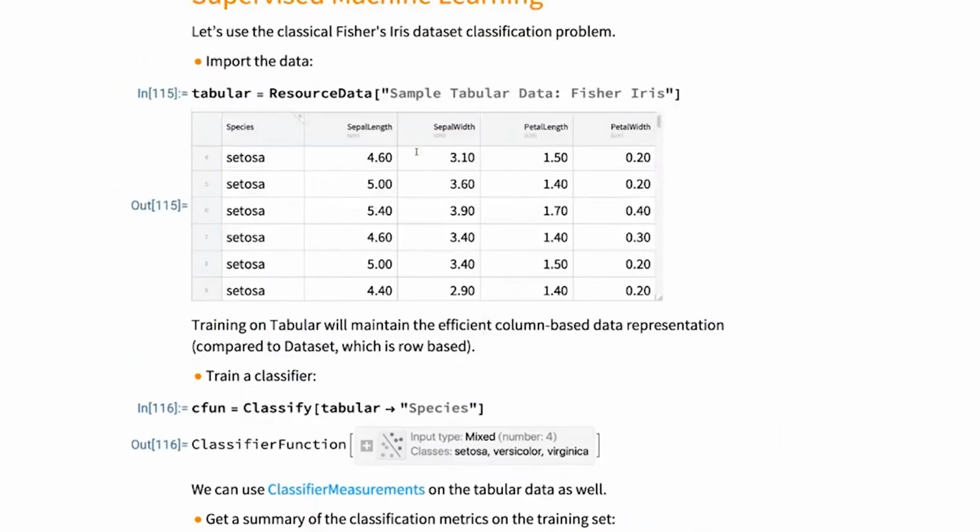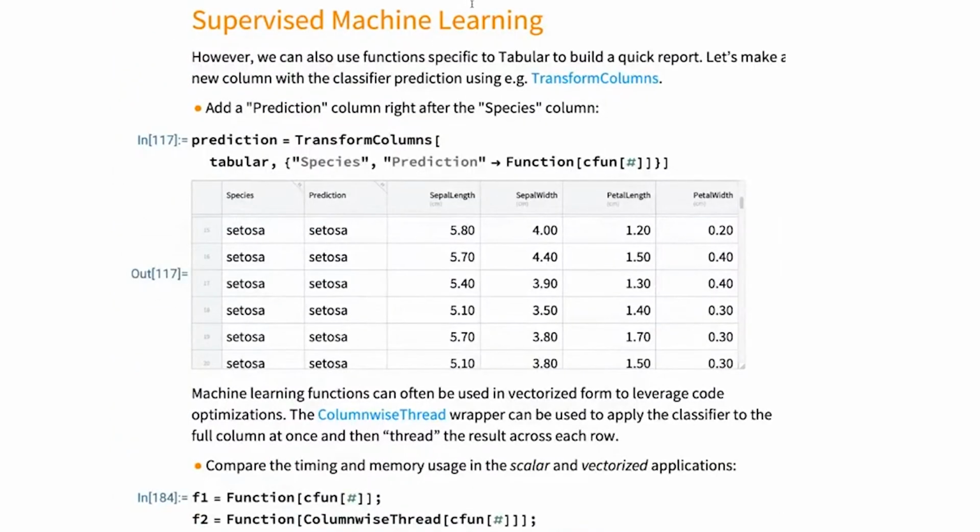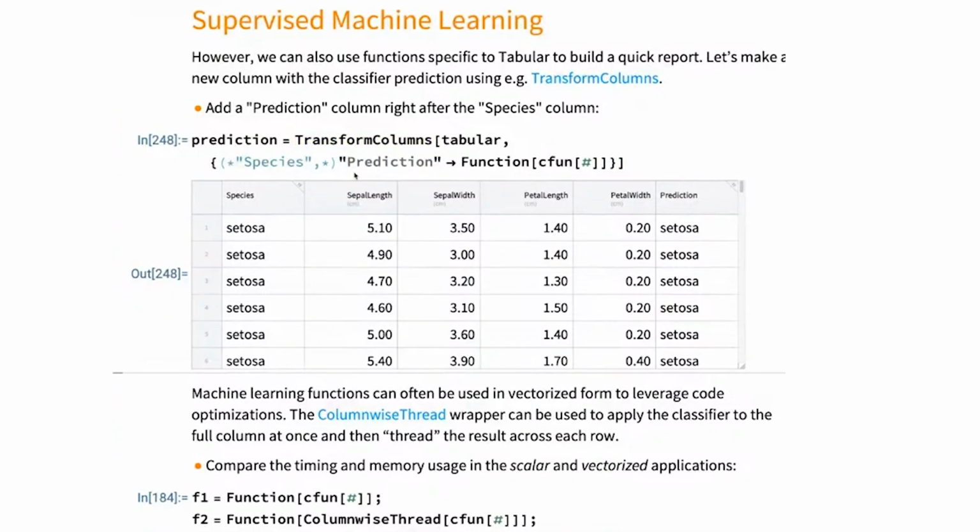So yeah, this is just updates. You can build new workflows staying directly in the Tabular framework. So you can create your custom pipelines. So here, for example, I take my classifier function, and I'm using transform columns to add a new column. And here I'm using a feature of transform columns. If I just did this without this pieces thing here, the new column would end up at the end.